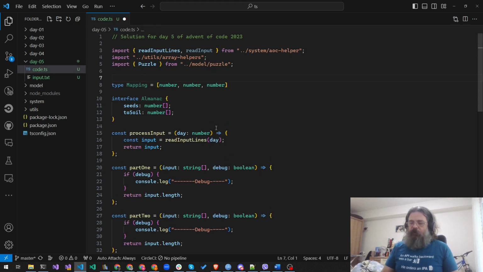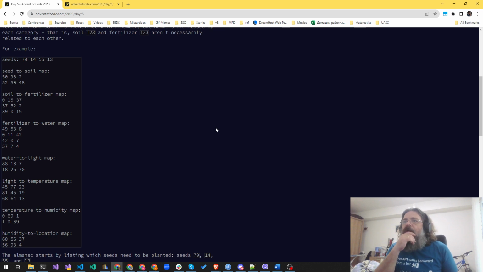And these numbers are basically the initial source ID, destination ID, and duration.